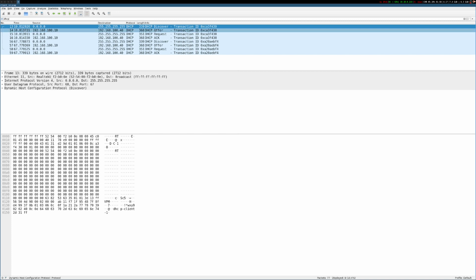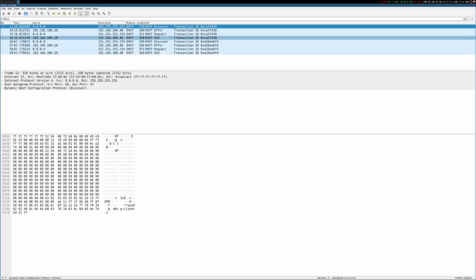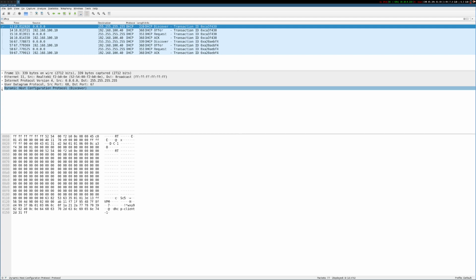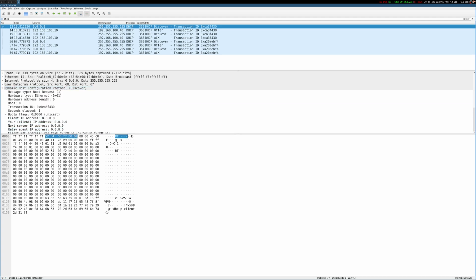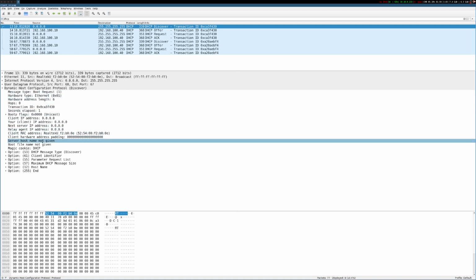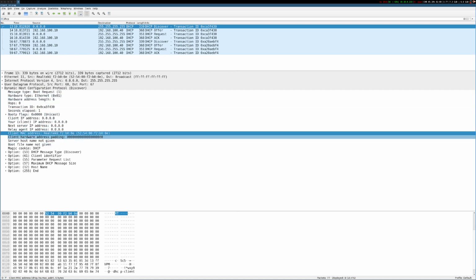Okay, so I've got my packet capture open and I've filtered for DHCP traffic, and I can clearly see two distinct DHCP transactions here if we look at these transaction IDs. If we start with this first transaction and look at the discover message, and we expand the DHCP protocol section, we can see here all the different fields if you look at the RFC. Notably, we can see that client MAC address, which if you go back to the topology diagram will match the MAC address for client 1.